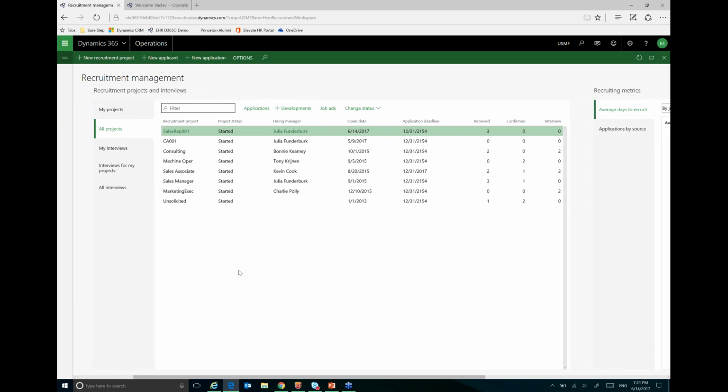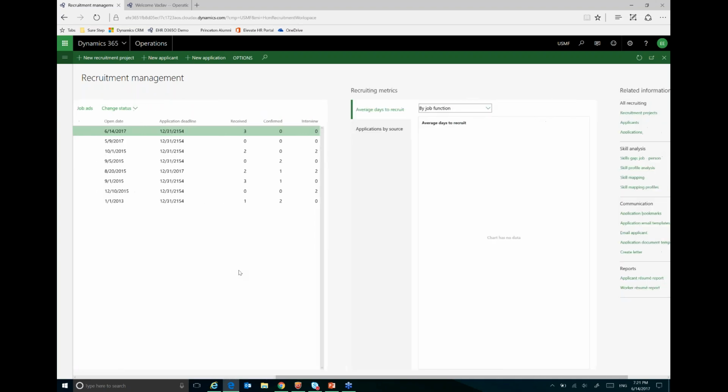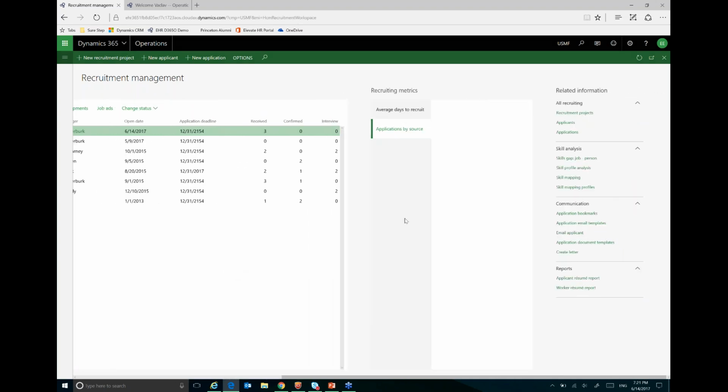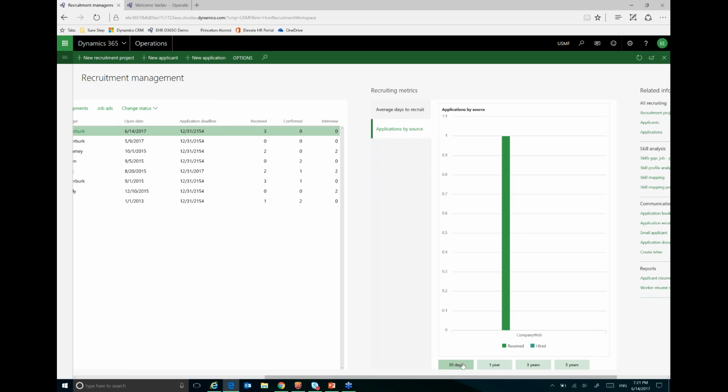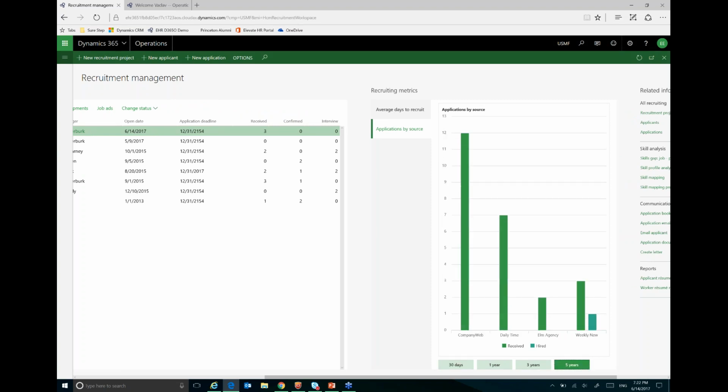So my list page here will show me all of the active recruitment projects that we're recruiting for. And as I continue to scroll over here, I'll start to see things like charts, graphics, KPIs, things that I want to track and look at. So, 5-year spread, where have we been most successful recruiting people? For example, we can start to say, okay, well, if the company website is great, let's throw more marketing might into our branding on our site, and maybe focus less on any other type of advertising that we're doing. We can pop in Power BI tiles, whatever is needed to start to show you the data that you need.